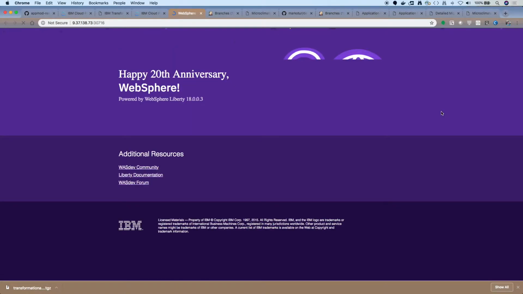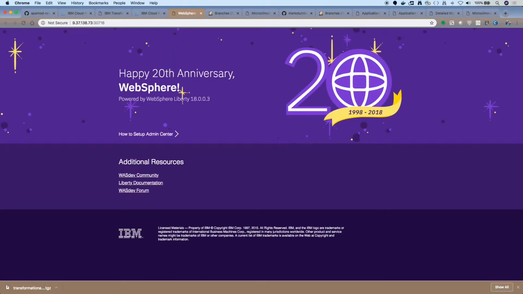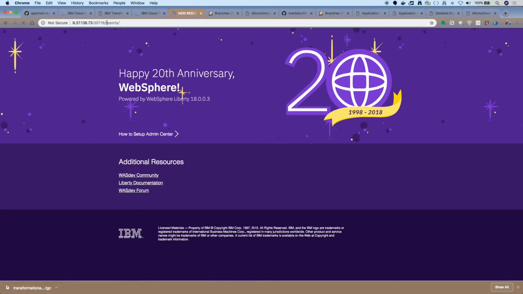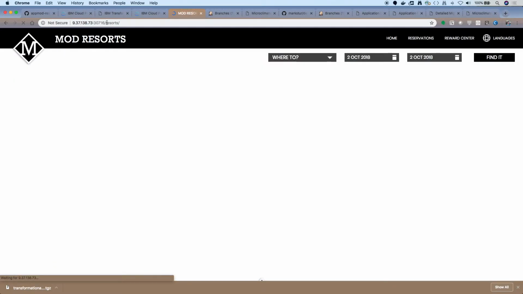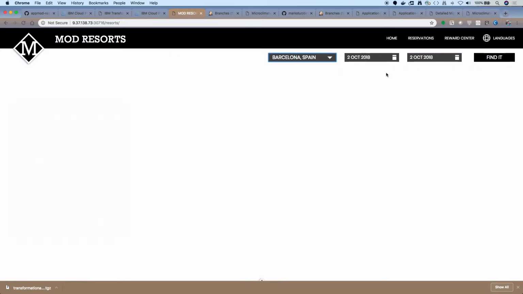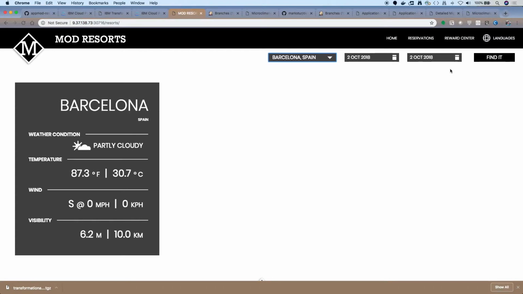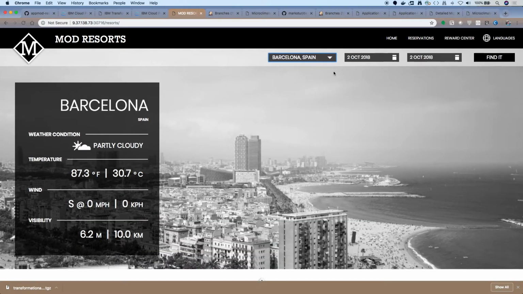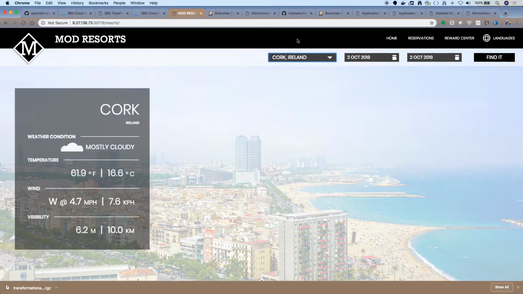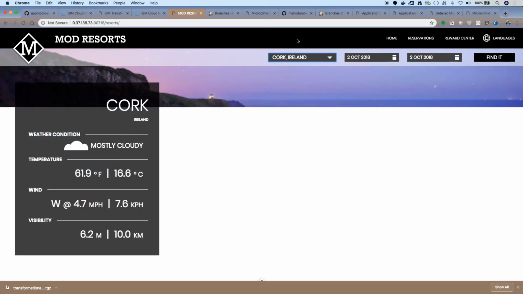For the example app right now, I want to add a /resorts to see our cute little resorts app. Notice that page shows that it's actually running on Liberty now, where we started on traditional WebSphere. And here's this app. And I think if you do get a chance to run through the whole thing, running this app on your laptop or on your test box and seeing it run there on traditional WebSphere, and then going through these steps to see it run on IBM Cloud Private, and go through the additional steps to see it run in Kubernetes on IBM Cloud Public.